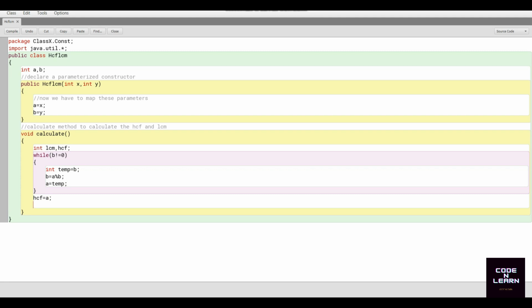Next, the LCM. Now we know the rules. LCM will be the multiplication of both divided by our HCF.